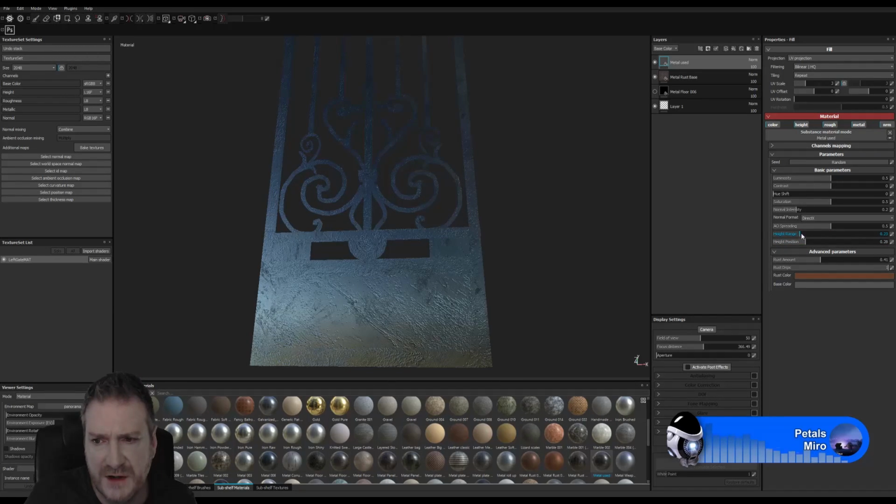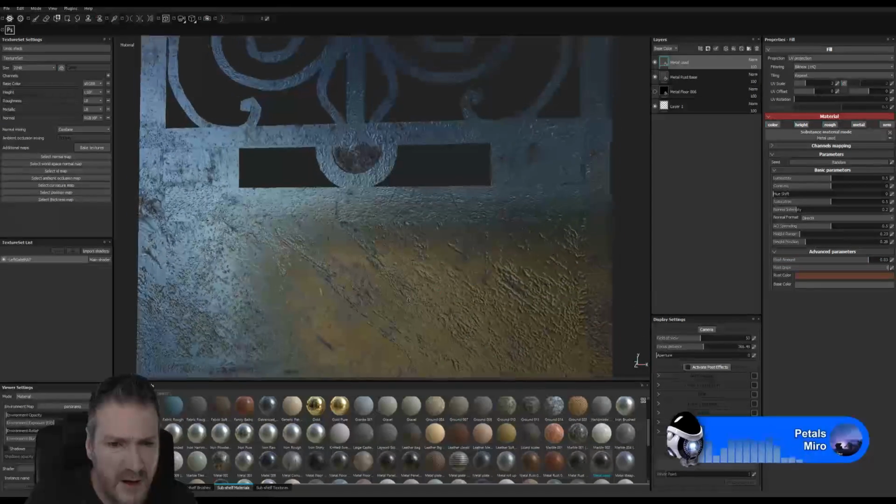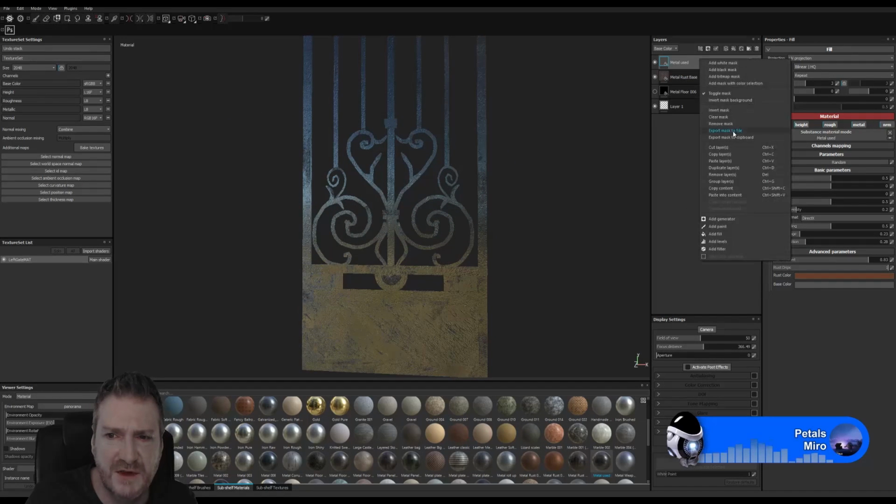Pull back on my height range a little. Yeah, I really don't like that at all. So let's get rid of that one as well.